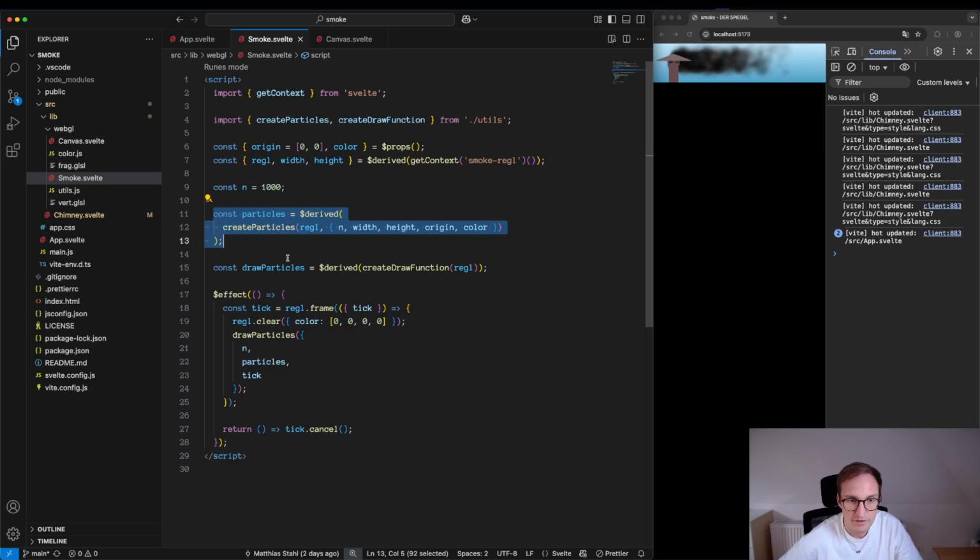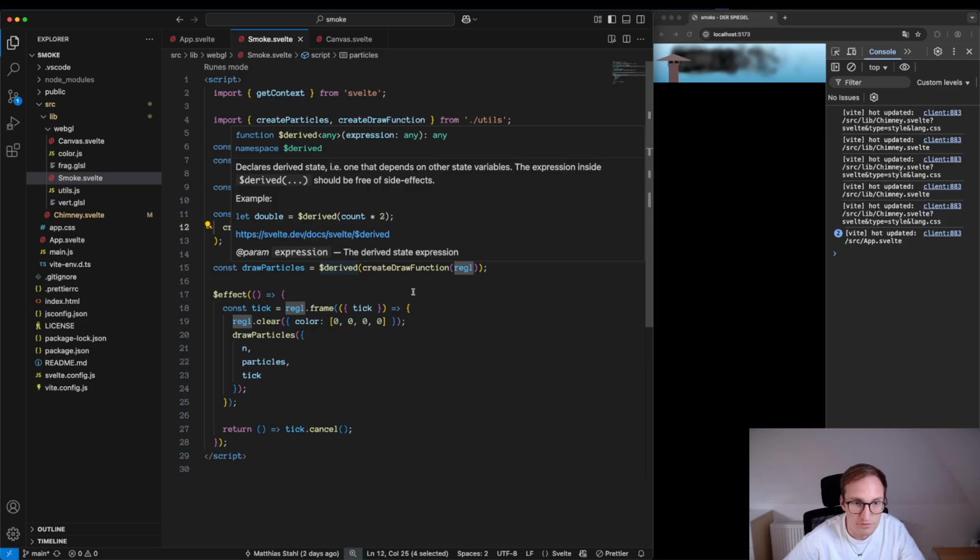It's 1,000 particles that are shown at each point in time, that are moving around, that have a little blurry filter on them, that have maybe slightly different colors to imitate the smoke which is coming out of this chimney here.